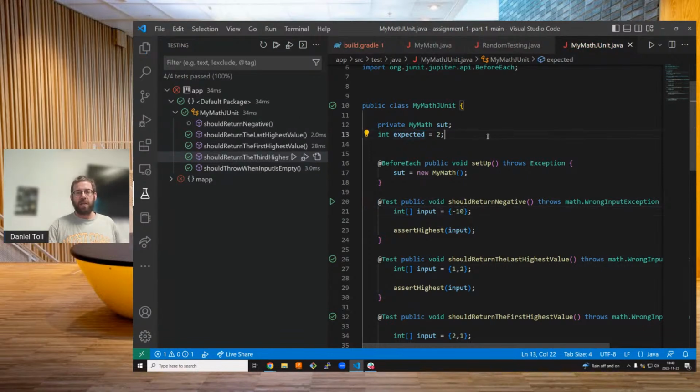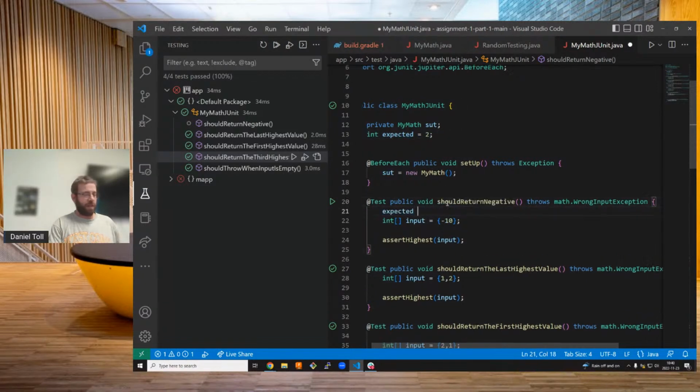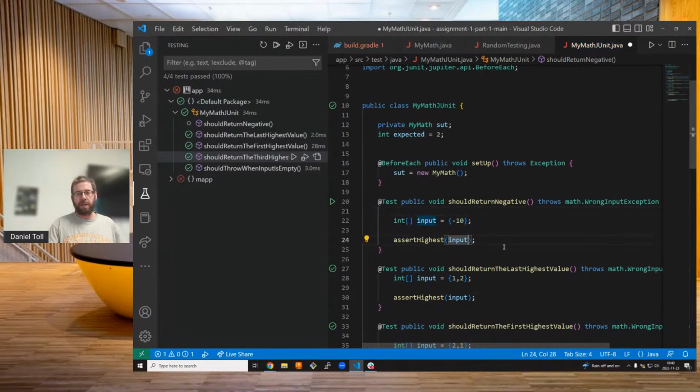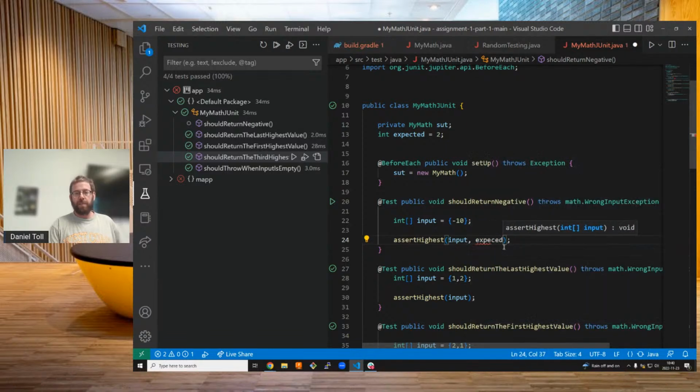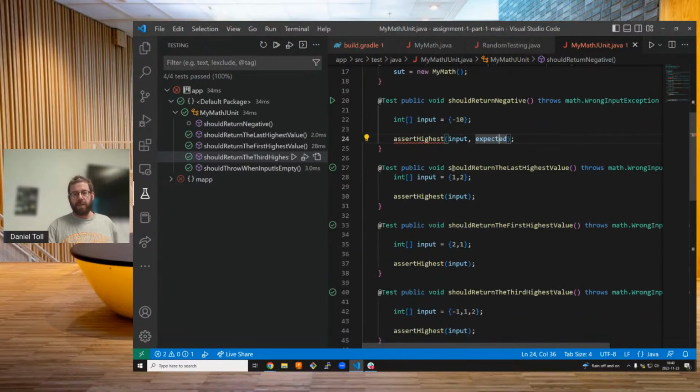And I actually need to have another expected value for this one, right? This actually messes up everything with the expected. So I'm actually going to do it like this instead. Expected and assert highest.